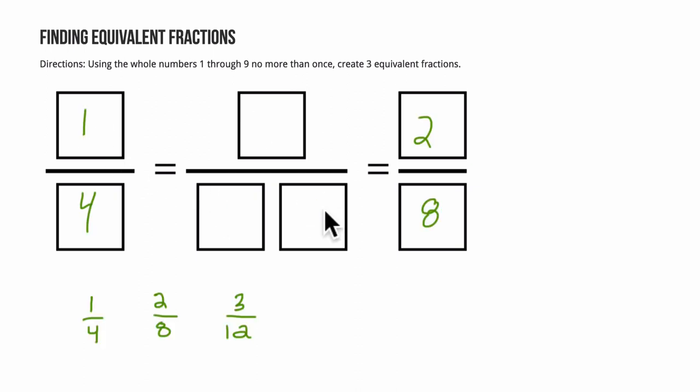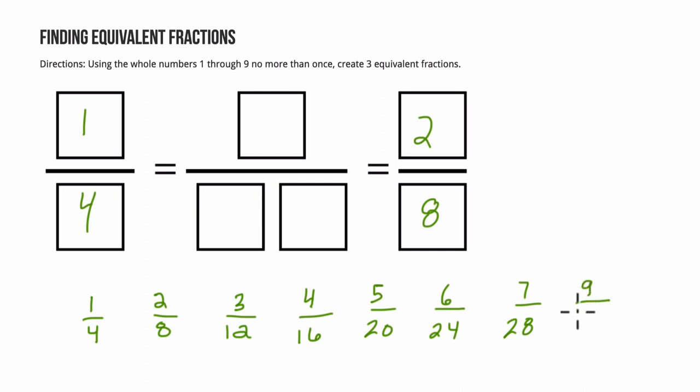So let me try some other things, right? I can try 4 out of 16, but I can't do that because I can't use a 4 twice. And then 5 over 20, almost, but I can't use a 2 twice. And then I have 6 over 24, almost, maybe it's getting something. 7 over 28, can't use these, right? Use a 4 again and an 8 again. And then 9 out of 36, and boom, I've got something that works. 9 over 36. So here, notice I'm starting with a 4th, listing out the possibilities to see what can happen.